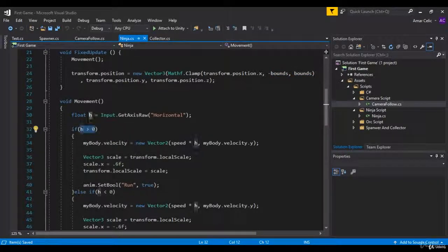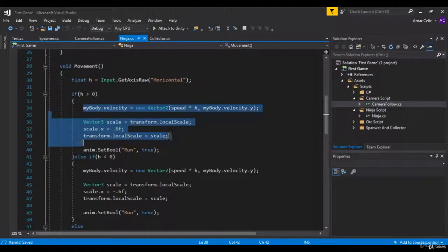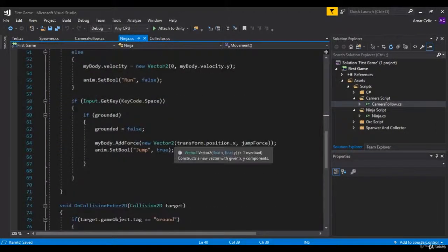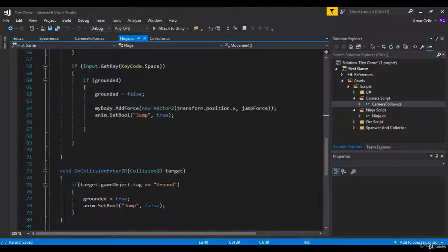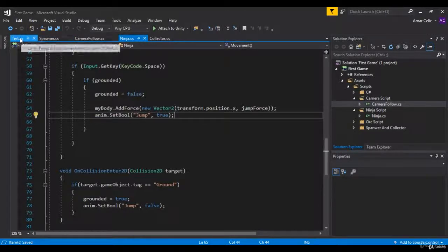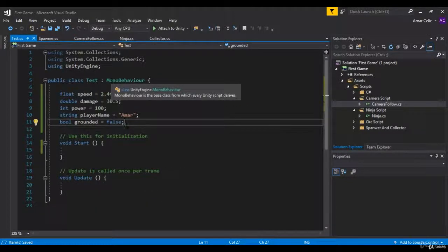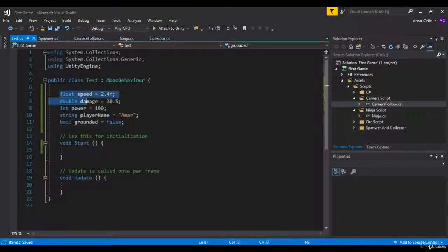If this is true, then we're going to call out this block of code. Like here, we put if our grounded is true, we're going to say grounded is false, and we're going to jump with our player. Simple as that, guys. Simple. That is what I like the most about programming. It's just logic.